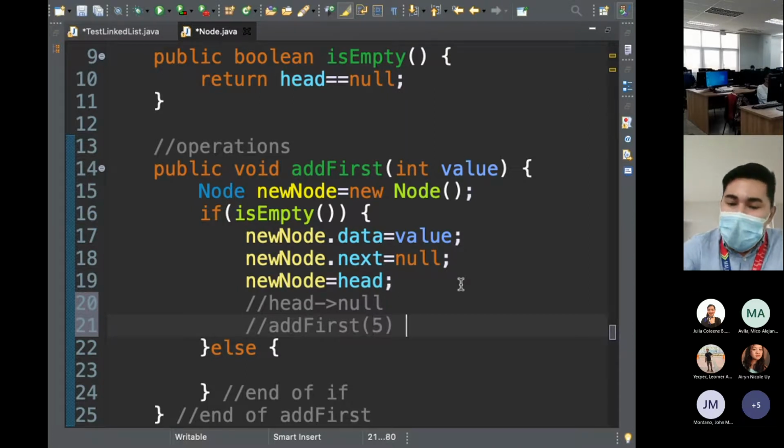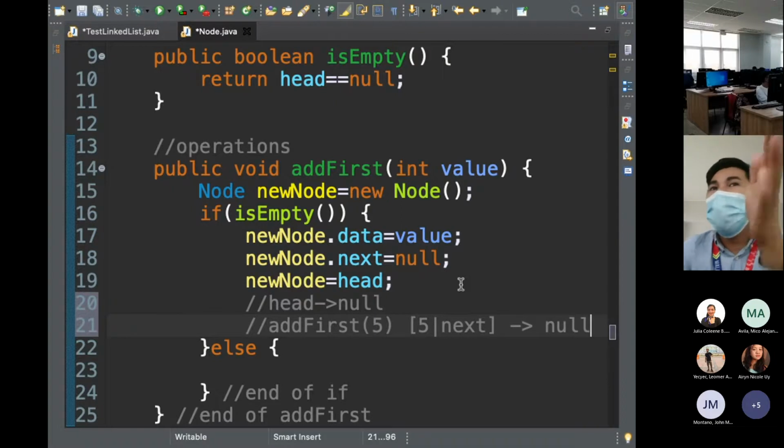So ito, mag-create siya ng list like this. So may 5 na siya, and may next ito. Okay? Ang next na ito points to null. We have to make the next point to null kasi it would determine that the list is the end of the list. An indicator na, oy, end of the list na siya. Wala nang next.